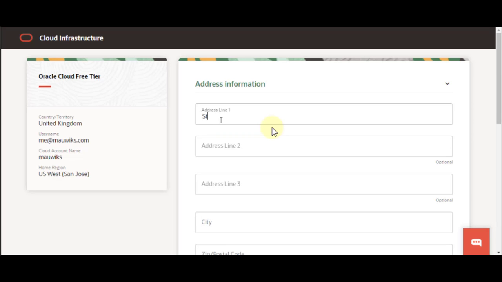Your payment method, providing your credit card or debit card information, and then make sure to have at least $1 to $2, depending on your currency, just convert it into $1 to $2, so that Oracle can confirm or activate your account, and then they will send you an email to confirm it.